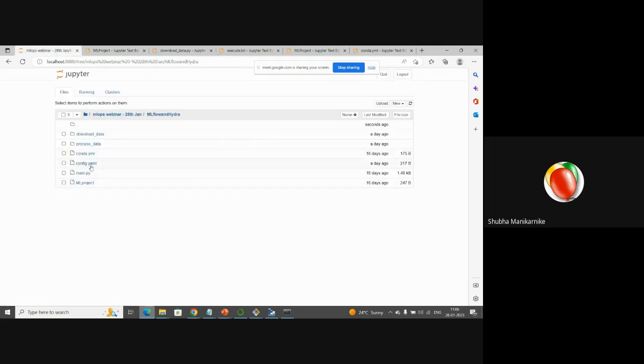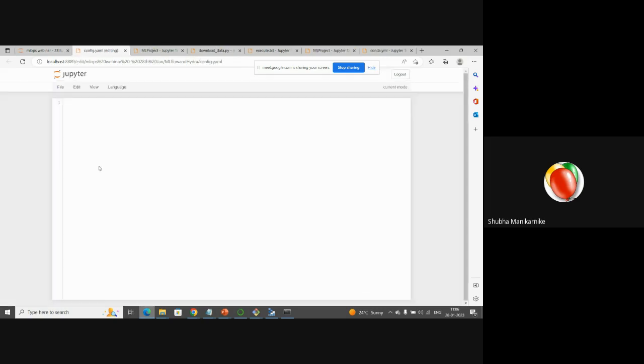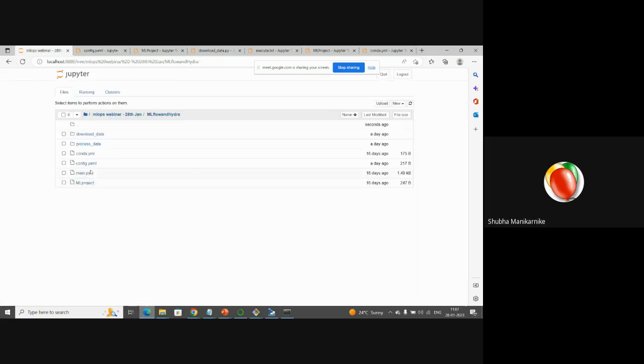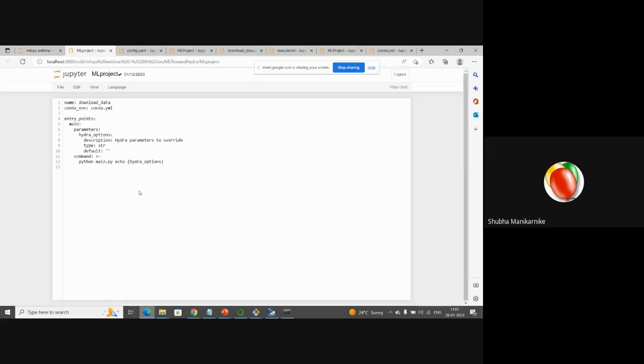You create what is called a config.yaml file, which is again a kind of YAML file like this, and you give your project name and experiment name, and within data you give your file URL. All of the parameters that you have, you will specify over here. And if you look at your main project, all you have to do is simply say python run the project echo and Hydra options.